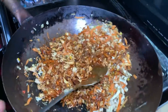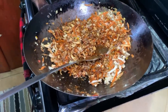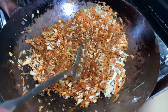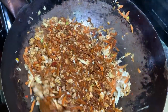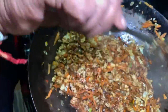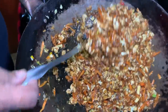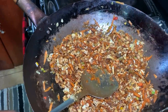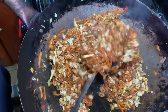We'll put everything in the wok. I want a little higher heat now. Come on, this one. Yeah, my mouth is watering. Yours too, Tusha? Alright, so let's fry it up a little bit here, and then we'll add the rice, and that's it.